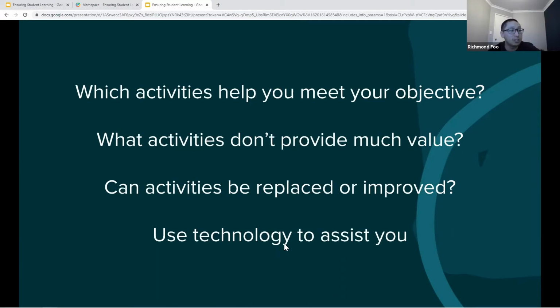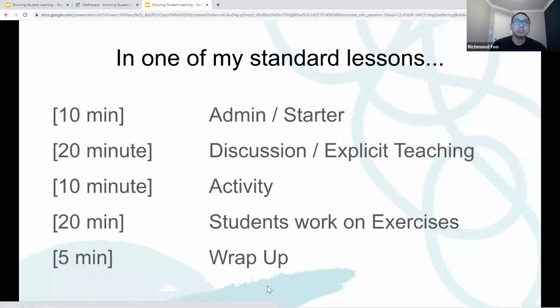And look, to be honest, I'm a real fan of pen and paper as well, and there's definitely a time and place for it. But I don't think I could do a lot of formative stuff by pen and paper. It's just way too much time and energy. So use that to assist you.